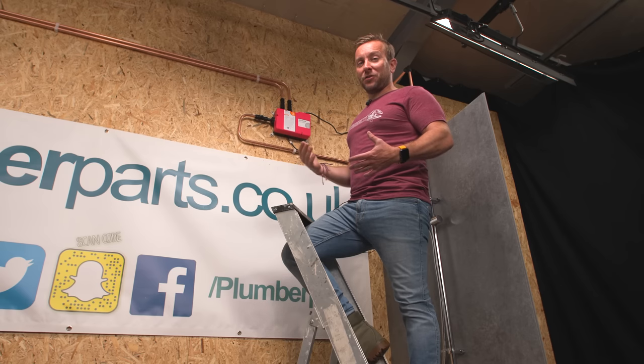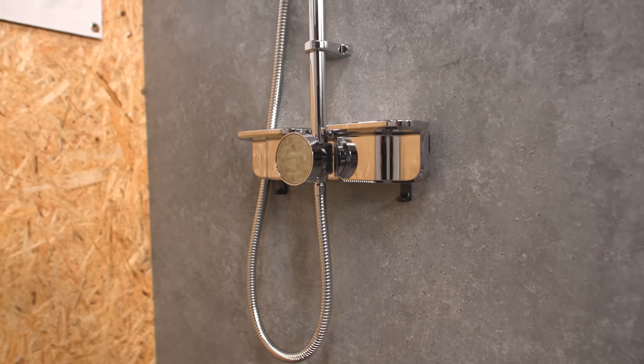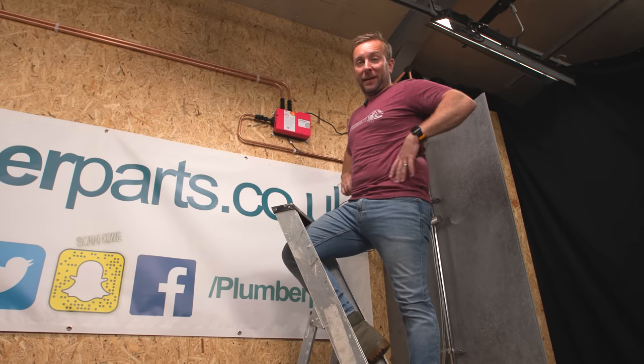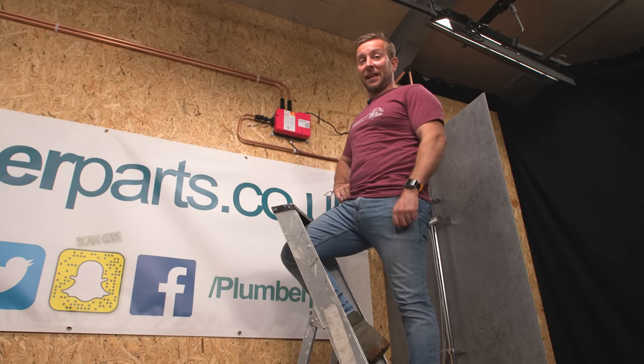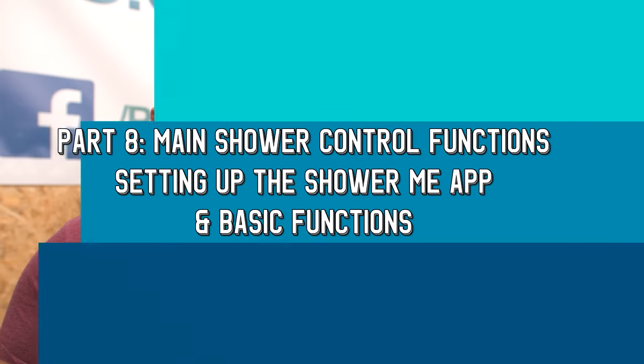We've gone from an old school 150 millimetre bar shower valve to a digital modern one and we've not even done anything to the wall. All we've effectively done is drilled a hole through the ceiling, popped the shelf on the wall and piped up to it. You don't need any knowledge about tiling — I know some plumbers are scared of tiling, me included, I hate it. So gang, we've got this beautiful beast installed.